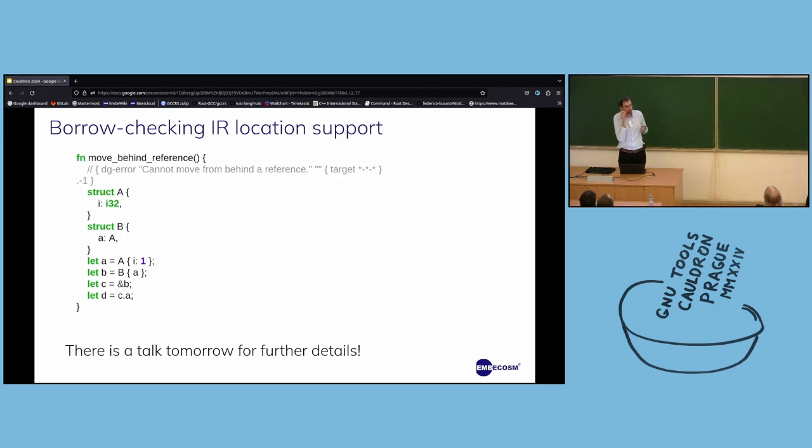If you take a look at one of our tests, you may have seen that the GNU directive uses the function location for the actual error location, and that's exactly the problem that our GCC student was trying to fix. Basically, during borrow checking, the different analysis is done within the function, and we had no support for the location within the function. So this project allows us to make more useful error messages by pinpointing the exact error line.